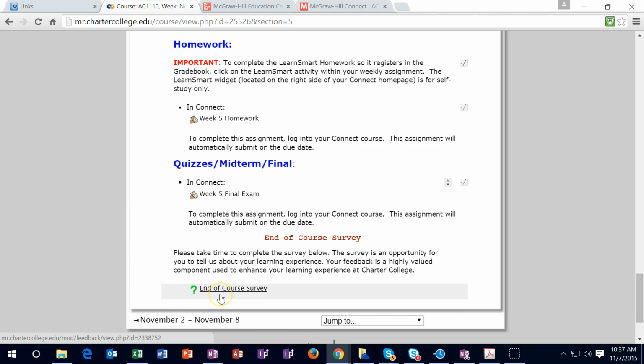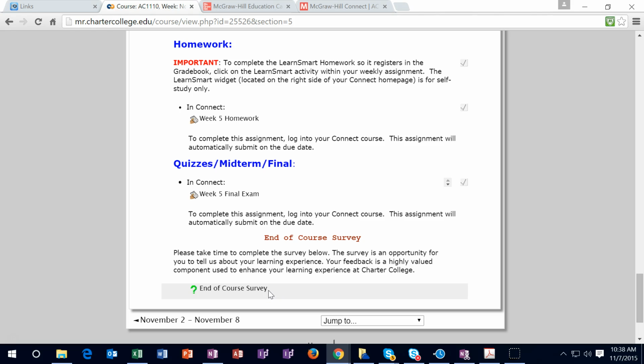And then we've got the survey. So once you've completed the week 5 final, you'll be prompted to take a survey. This is just on the instructor side of things. So it's not really based on whether you like Connect or not, or like Moodlerooms as much or not. It's basically on my presentation of the material or how we manage the resources within those tools. My expectation from Charter is to get like a 90% on these items.